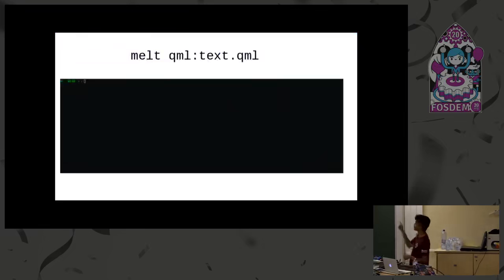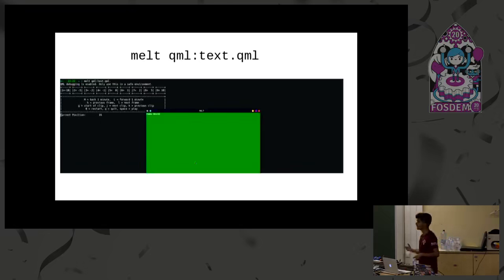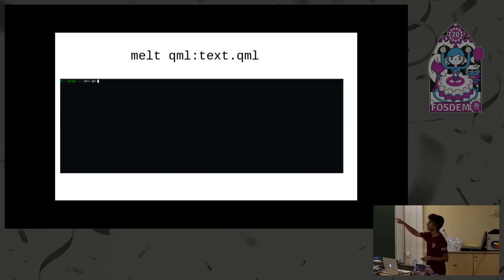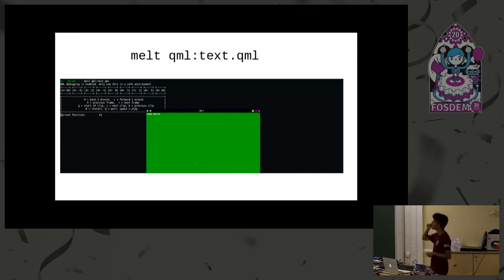If you want to test it out, you just go melt. Melt is the command line interface for MLT. You tell Melt which producer to use, that's QML, and you tell it the input file. There you go, it just plays it.